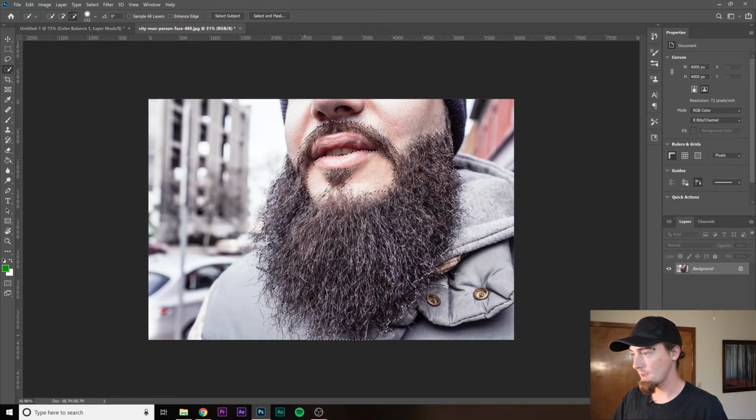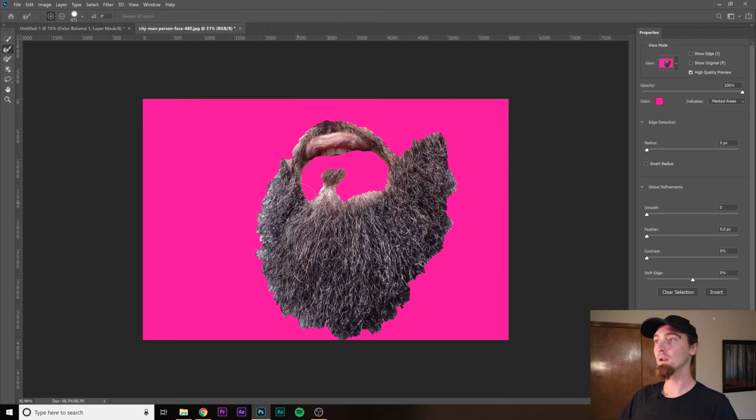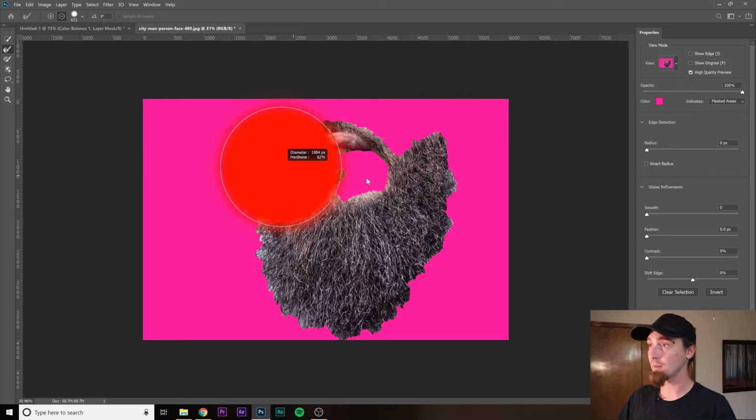Let's get around that, because we're going to use the Refine Edge tool. The Refine Edge tool lets you get all these extra hairs and select them, and that's up here in Select and Mask. Boom. So this Refine Edge tool is right here. It looks like it's got a little fire on it. And we're going to shrink that by holding Alt and our right clicker and dragging it left. Drag it right to make it bigger and drag it up to change the hardness and the softness of it. We're going to keep it like 50. That's good. Shrink it.